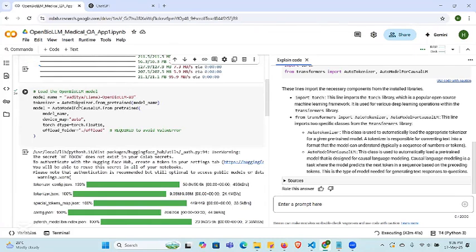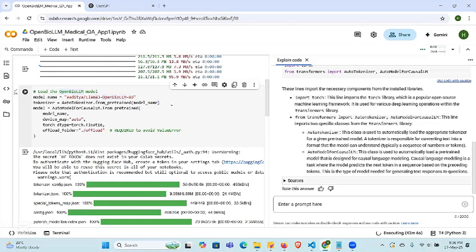cell, I have put the code which is related to loading the model. So this is the name of the model. How can you find the name of the model? Here I am using this one, as I told you. I would prefer this one as I am going to create an app in the medical domain.